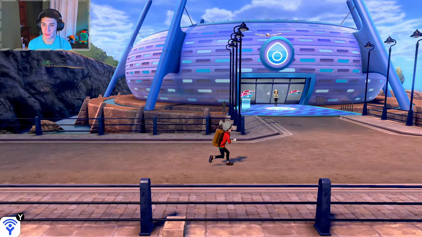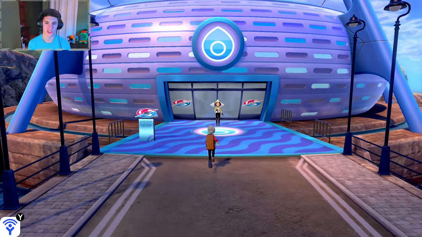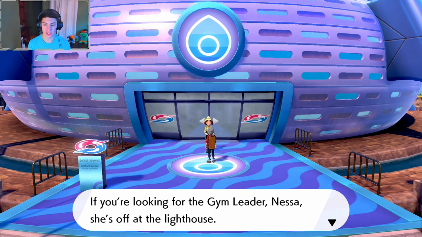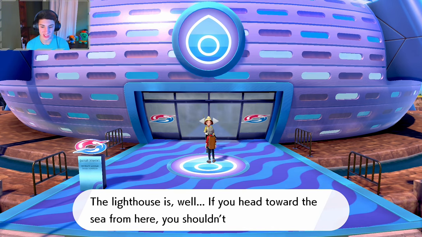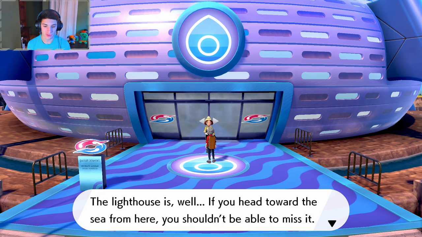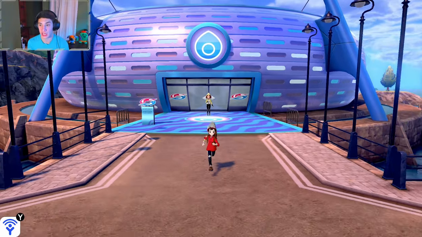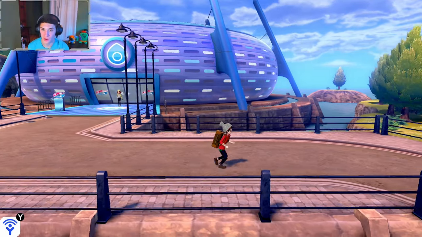Let's head over to this gym right here, but we got this lady in front. I'm guessing we can't just walk straight into it. Let's see what she says. You must be a gym challenger, right? If you're looking for the gym leader, Nessa, she's off at the lighthouse. If you head towards the sea from here, you shouldn't be able to miss it. Okay, so I'm guessing the sea is towards the right because there was nothing to the left. Let's go. But look at this place.